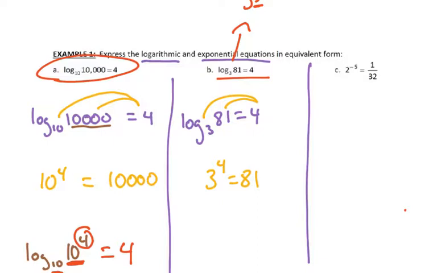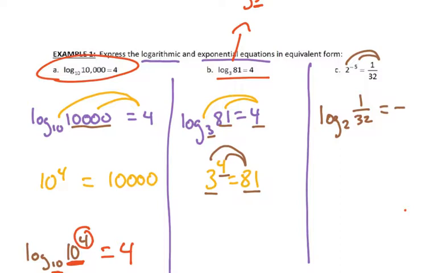Okay, so here, they're giving us negative exponents, but that's okay. We're going in reverse, right? So 2 to the negative 5th equals 1 over 32. And we're basically doing the same thing. I can claw this. You'll notice 3 to the 4th is 81. So we can do the same thing. So we can say log base 2 of 1 over 32 is equal to negative 5.